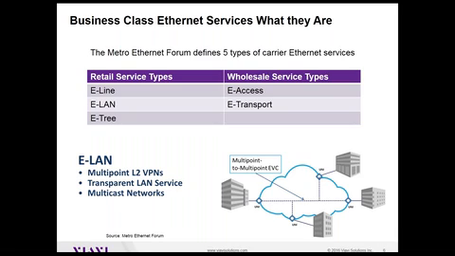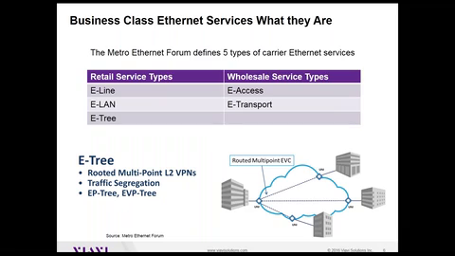The E-LAN service is a scenario where we have multiple business locations, in this particular example, all connected through a multipoint-to-multipoint network. So every business location can communicate equally well with every other business location. We have to make sure that all of the traffic is flowing to the appropriate location based on the parameters in the traffic and what's been defined. The different flavors of this are layer 2 VPNs, transparent LANs, and multicast network type scenarios.